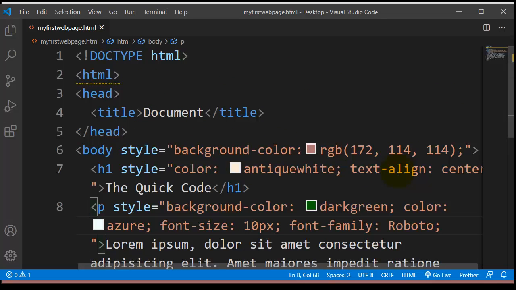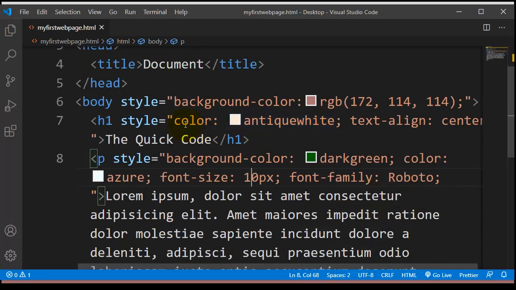So let me again tell you or revise all the stuff that we learned so far. We are learning about styling in HTML. We learned how we can style. We style by using the style attribute, then the property:value.